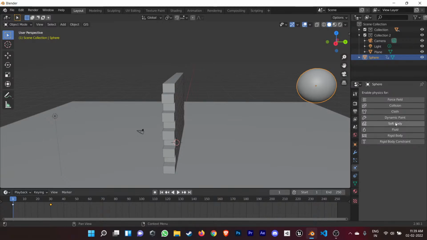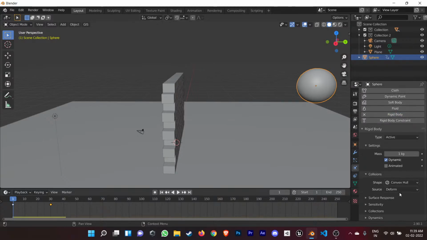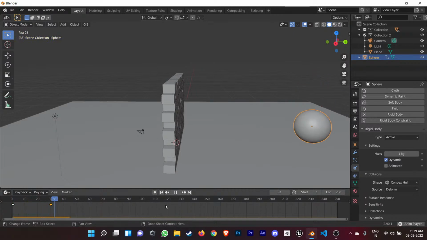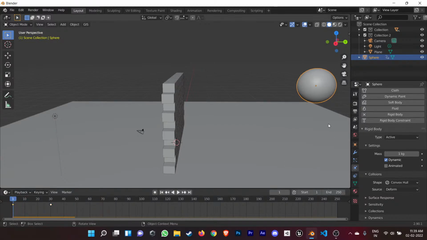So to do this, I will add this rigid body. After applying the rigid body, if I press play, this will happen. The ball is automatically just falling in this direction because I have applied the rigid body simulator instead of the animated one. The animated one is not being used. Instead, this dynamic one is being used.